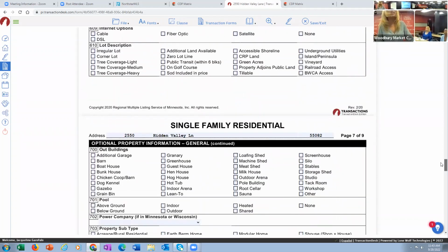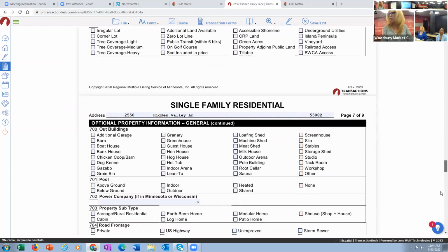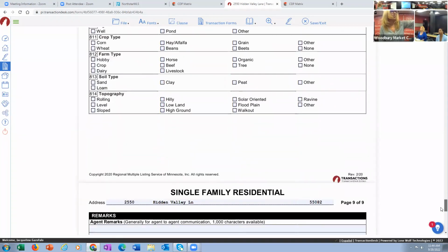This is the single family input, data input MLS. So this is all the data you get that drives when you see a house active, I'm sure you search for active houses. This is your listing now. You're the listing agent. You're responsible for all the accuracy around that. Yes, you can put measurements.